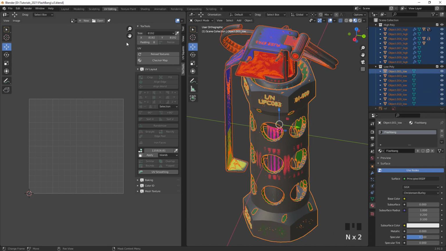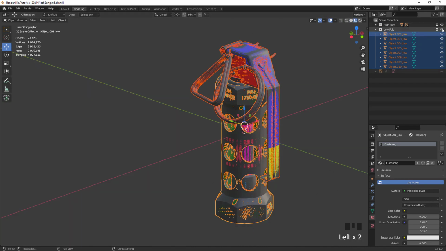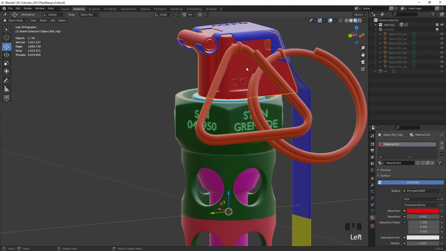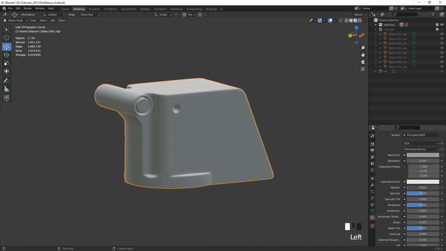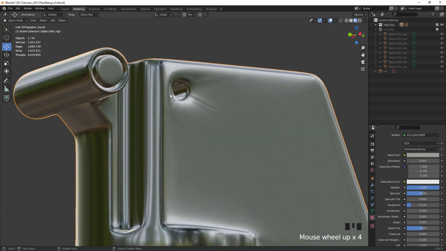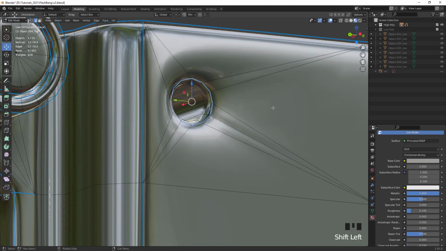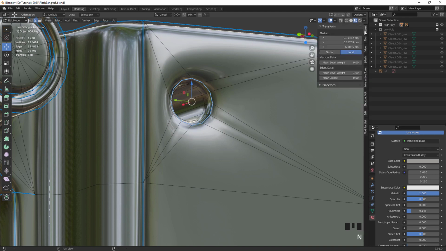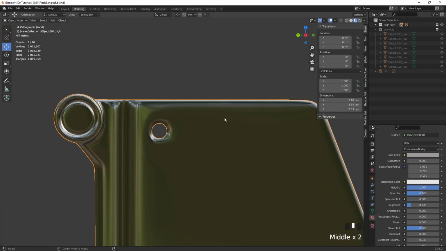However, there are 2 more things that I want to do on the high poly. I'm gonna switch to modeling mode, flip to material mode, and now let's hide the low poly. And let's take that into isolation mode here, our fuse. And I'm gonna add a darker material, add metallicness, and also increase the roughness. And that makes it kind of obvious that we have some nasty pinching here that looks kind of bad. So I'm gonna select this edge loop here where we have this problem. Gonna go over to item and I'm gonna increase the mean crease. That already takes care of it.